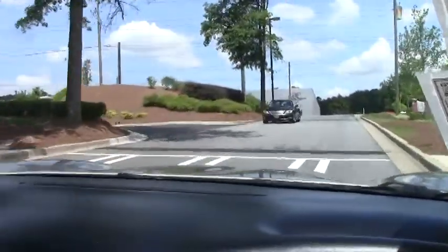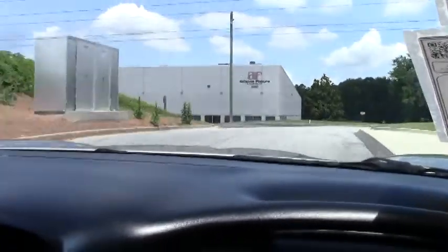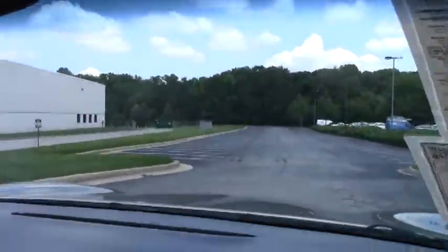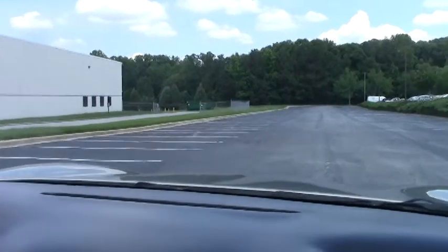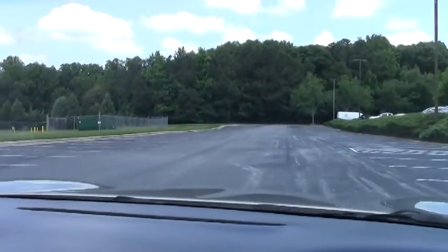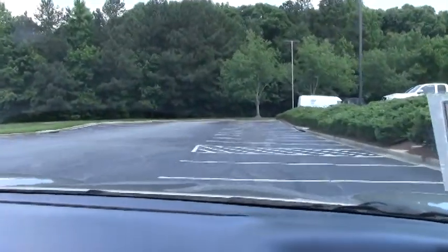One of the things I want to note, the previous owner of this car has a liner on the glass top, which cuts down on road and wind noise, and you don't hear the typical squeaking and noises that the acrylic tops make. Kind of deadens the sound a little bit. Nice feature.